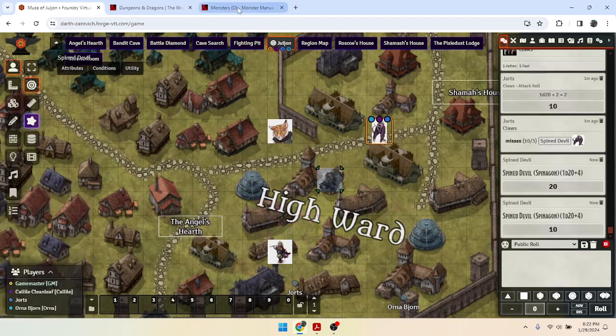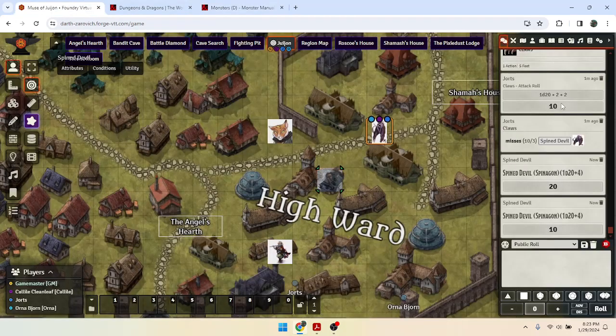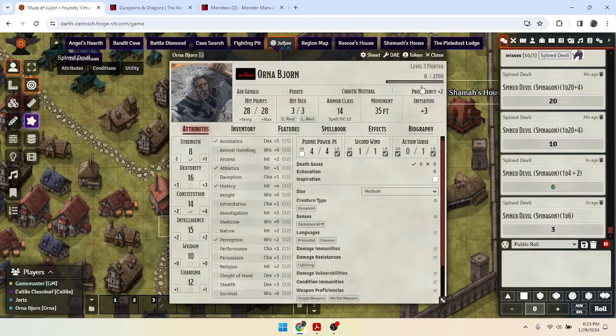20 to 10. That 20 would hit. Now, I'll spell this out in case you have any resistance. The tail spine does this much in piercing damage, and then burns for this much fire damage. Okay, 6 piercing, 3 fire, if that matters to you.